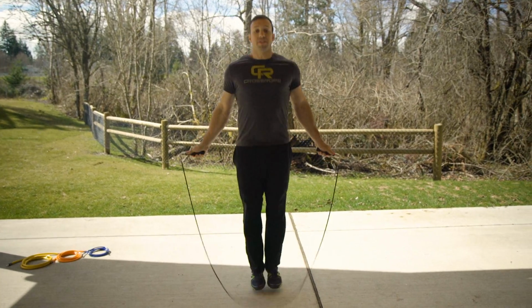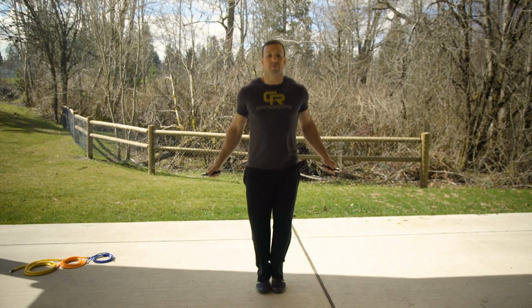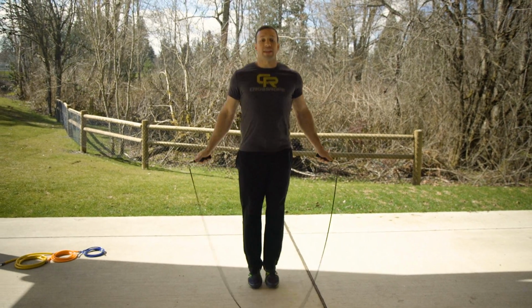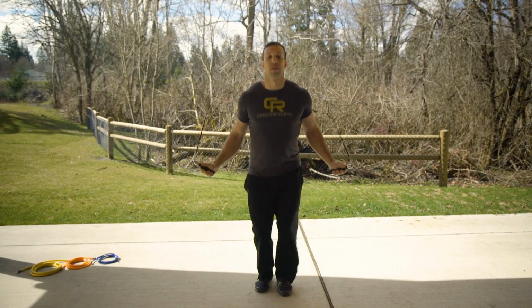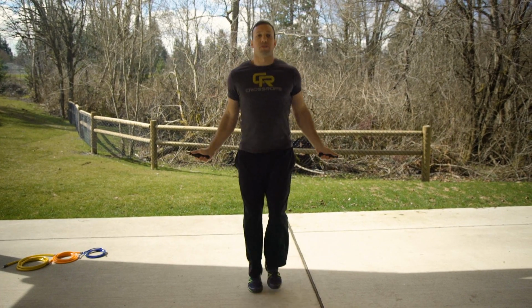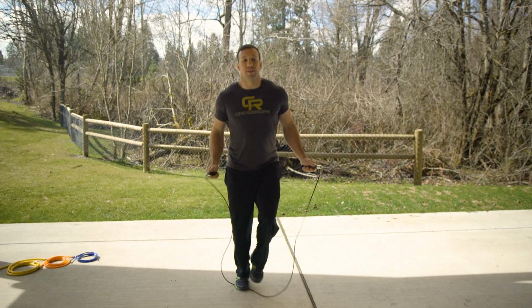So this is the basic jump. The weight is evenly distributed between my feet, and it's a pretty good skill for endurance. But if you feel that you're getting a little bit of an extra calf burn, if you switch to the boxer step, shifting the weight back and forth between your left and your right foot, it just engages your muscles in a different way and kind of allows you to continue going.